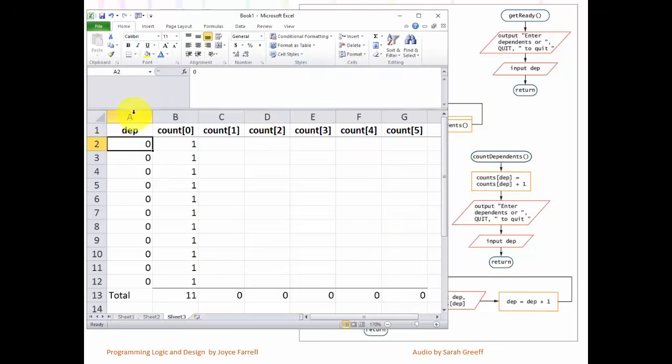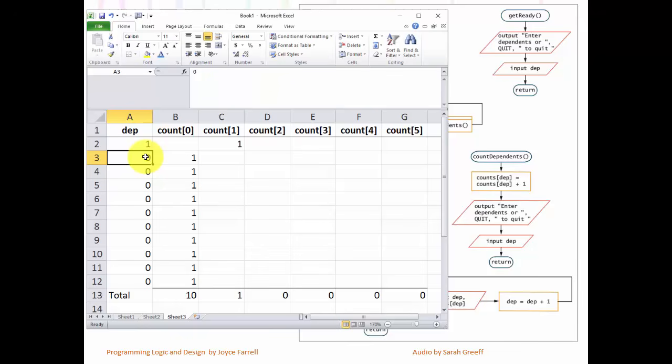All right, let's play computer here. I've got my department variable. I have my count sub 0, count sub 1, count sub 2, count sub 3, count sub 4, and count sub 5. On the first run of my loop, when I get into my get ready, I'm going to enter 1. My 1 goes straight into count sub 1.